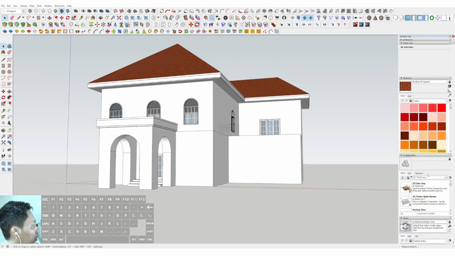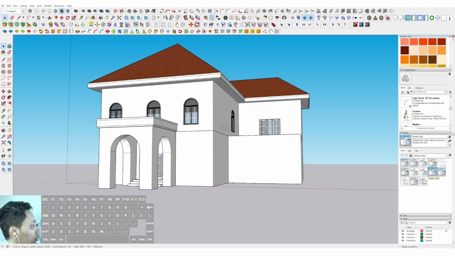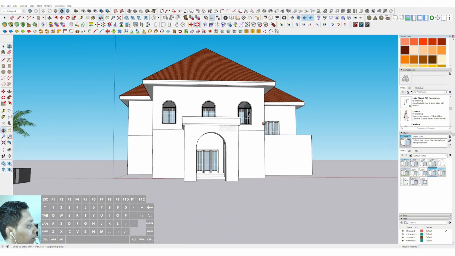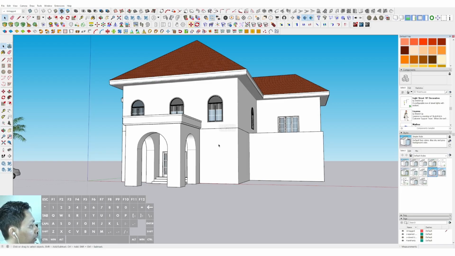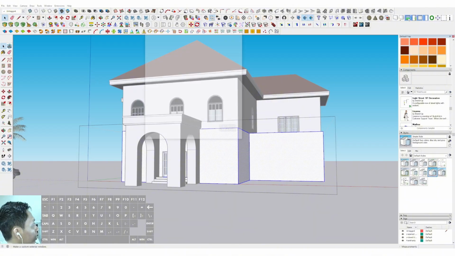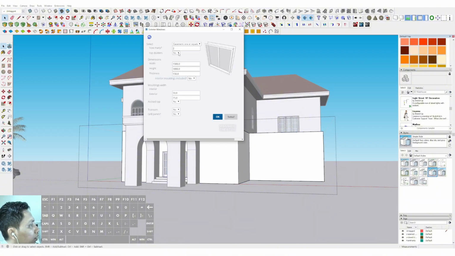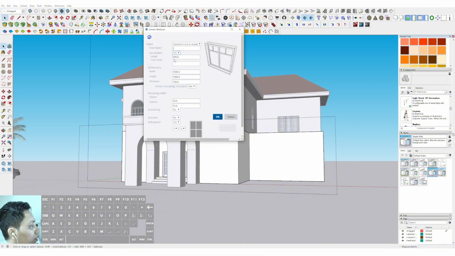Now we can change to another style. We can use this style anyway. Then we can use the grid panes with the three grid panes in here, and we can set the top divider in here.